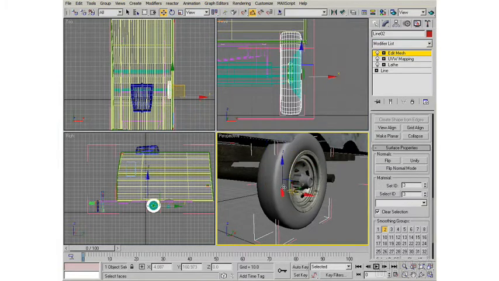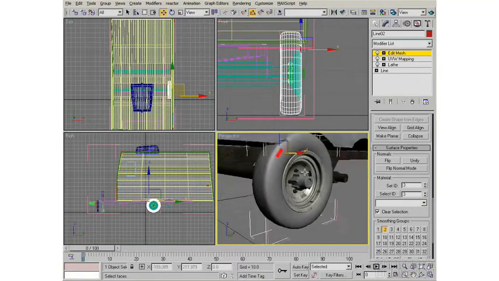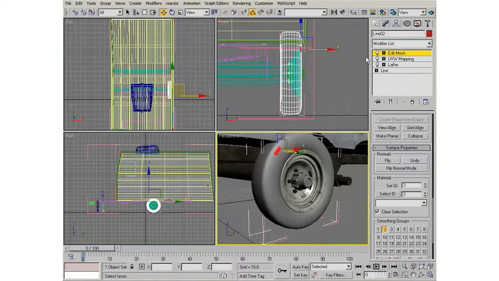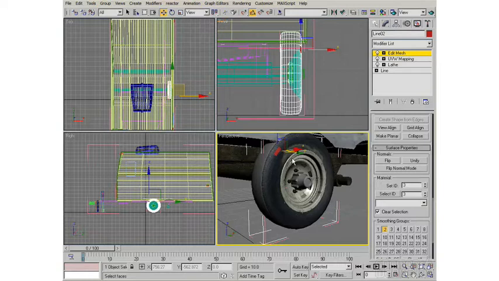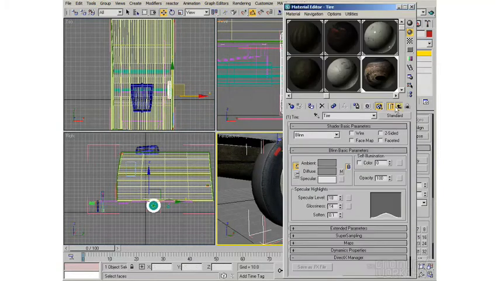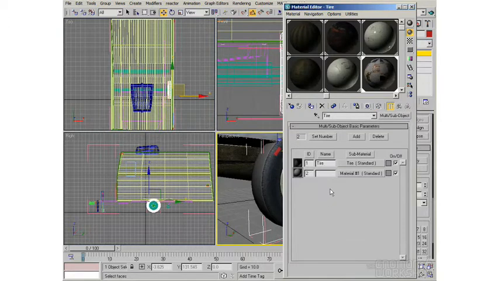Okay, so right now I have material ID of 2 on the tread and actually 3 on the rest of the stuff. Now that's going to work out okay if I go into the material and I say tire. The reason it stopped drawing is because whenever you change material types, it turns off the show button. So if I turn it back on, you see, oh, it still is the tire, even though its material ID for all those faces is 3. I don't have 3 submaterials of this thing.